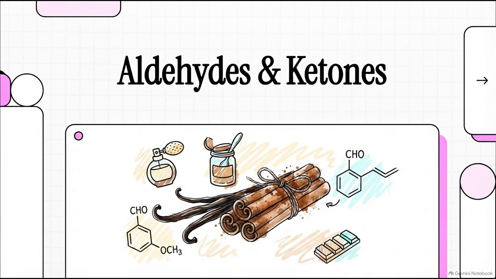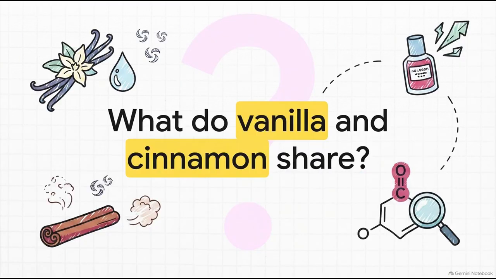Today's explainer is all about a deeply fascinating group of organic compounds. So let's jump right in. I want you to think about this for just a second. What on earth do the sweet smell of vanilla, the spicy kick of cinnamon, and that sharp, super distinctive scent of nail polish remover actually have in common? I mean, at first glance, absolutely nothing, right?